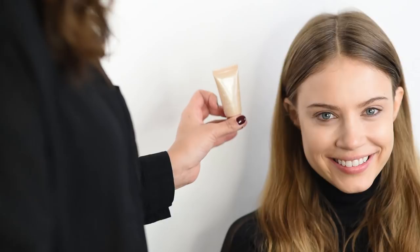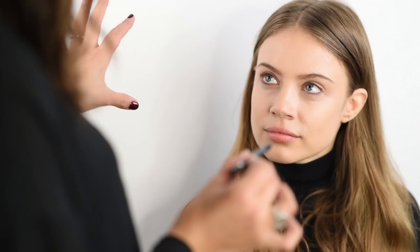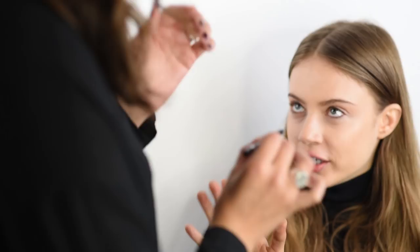We're going to start with Rimmel Scandalize — this is an amazing eye pencil. It's waterproof but it still gives you a lot of time to blend, and it's super affordable. This is great if you find putting eyeliner on difficult because you can actually be quite messy with it, and the messier you do it the better it looks in the end. You can even do it in a car!